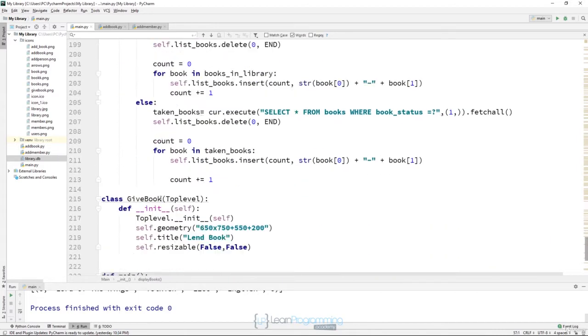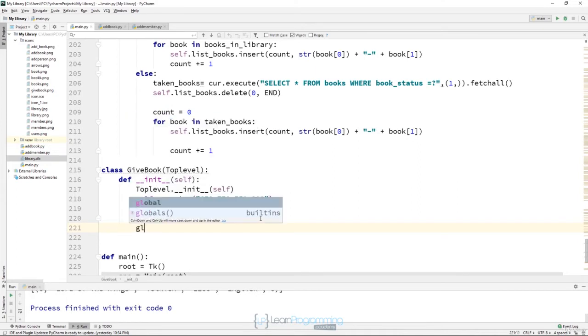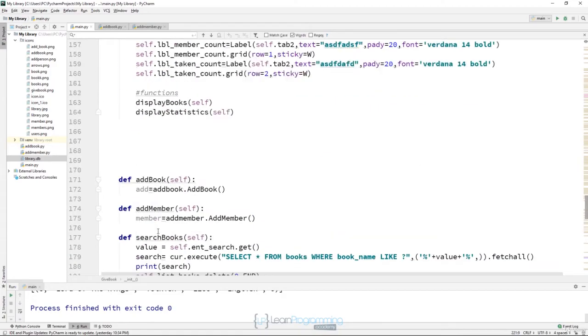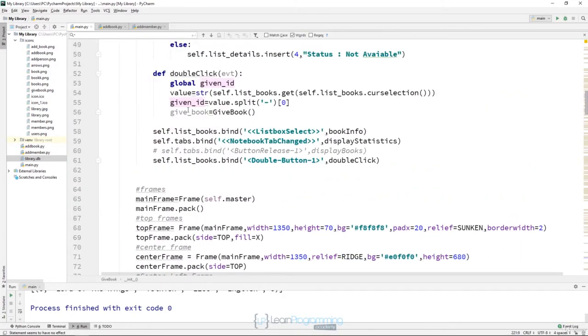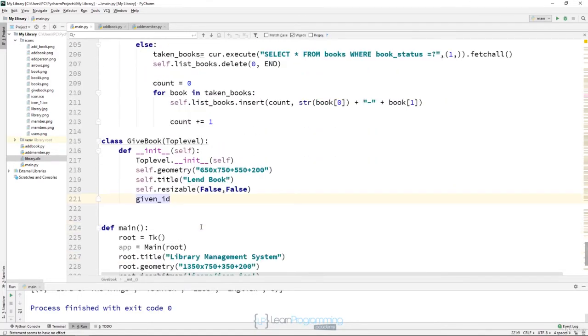It's still not enough, and I will come back to my class and say here my global given ID is here. Okay, given ID. So that means this ID and the other one, the global ID, are the same ID. For example, if you say given ID here and the other one there, they are not the same. Why is it like that? Because this is another class. Python cannot understand this variable name. They are the same, but this one is global or not. So you need to define, and you need to tell Python this is the same ID, the same given ID.